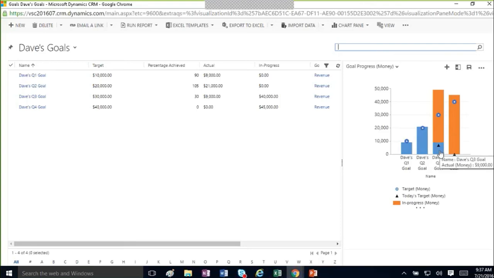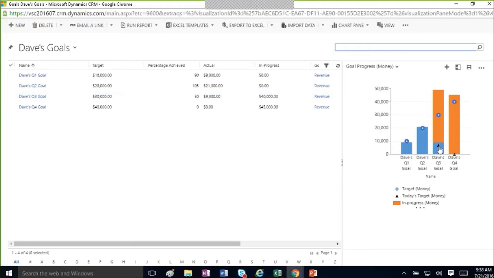This is the really interesting one to me. There's 4 things in this little bar that it's telling you. The first is, I want to talk about it. Here's the actuals. The blue represents the actuals. The orange are the forecasts. So here we are on July 21st. I've closed $9,000 worth of business this month. I've got $40,000 I'm trying to close. I'm trying to work on. So you can see we've got 9 here, and then 40 in that stack bar brings us up to almost 50. So the orange again is at 40. The blue is the 9.